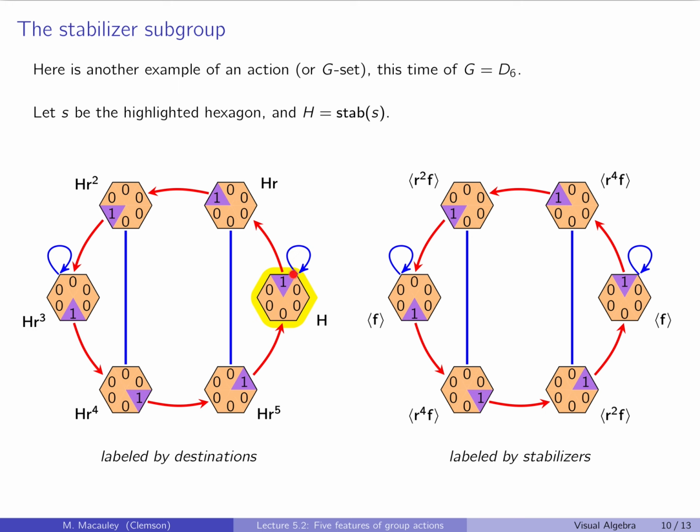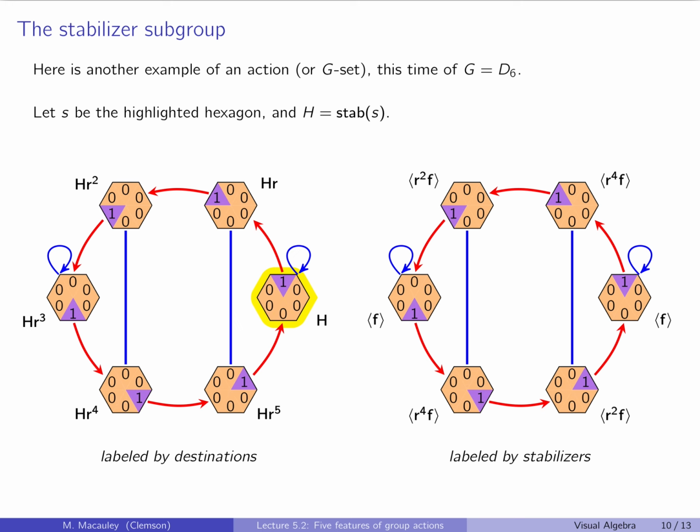It will also contain R, R squared F, R, F, R. Each of these cosets is size 2. I don't know if the thing I said was R squared or not. And then again, to get here, you've got to do some loop and then do R cubed. Here, some loop, and R to the 4. So there is this bijection between destinations and cosets of the stabilizer.